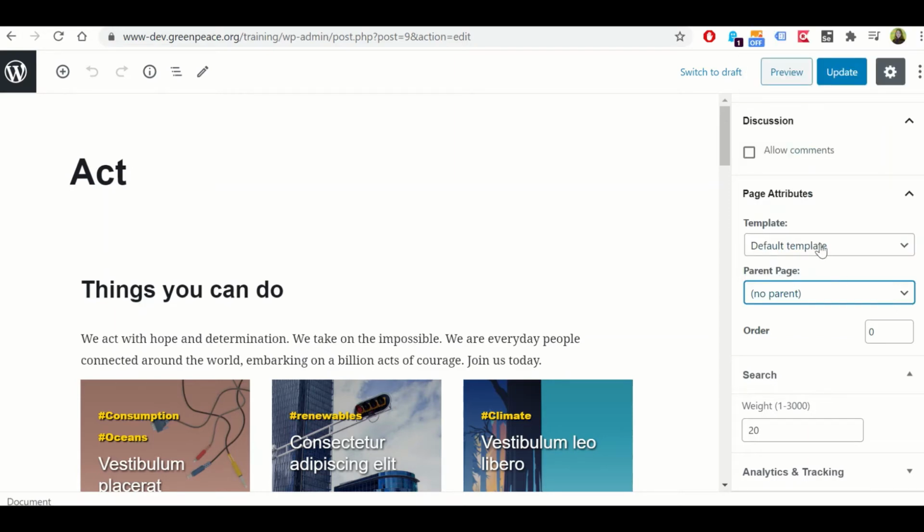The template is always the default template for Act and Explore.